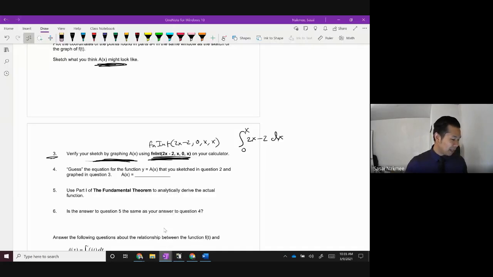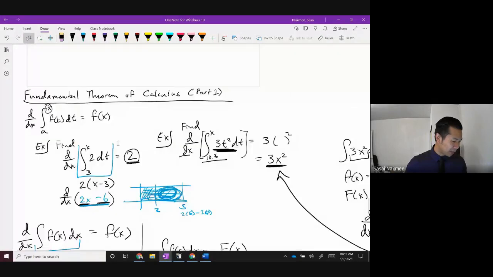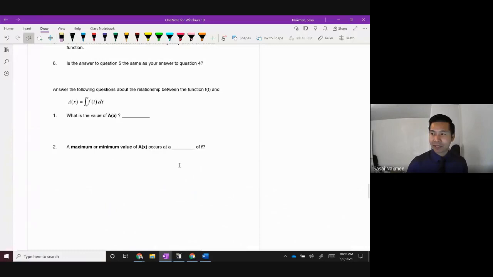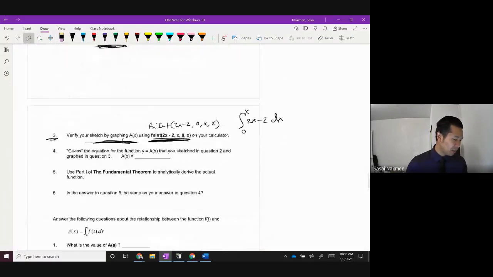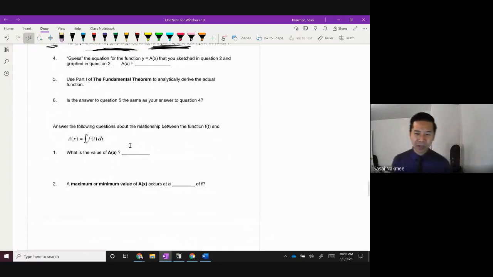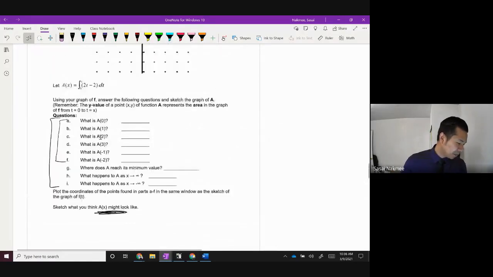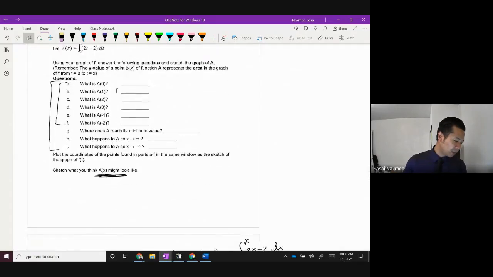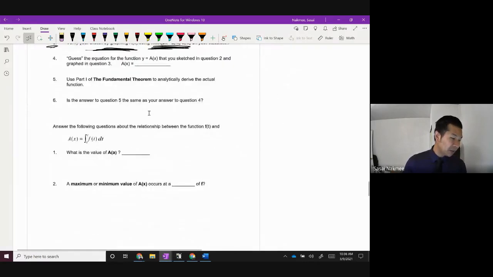All right, anyways, I'm going to leave it there. There's properties that we need to talk about when we go into this fundamental theorem of calculus, but for right now, it's a lot for you guys to do those properties and do those problems. So what I want you guys to focus on is just finishing up this thing right here and then submitting it when you do finish it. Calculate these values for me for this f of t right here, 2t minus 2. Sketch that graph. Calculate these values from -2 all the way up to 3. And then answer these questions as best you can.